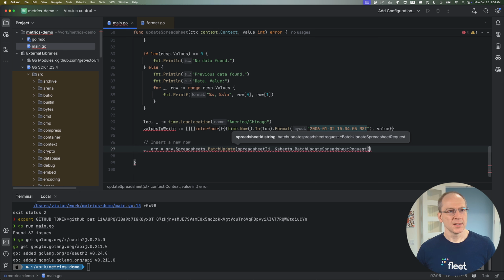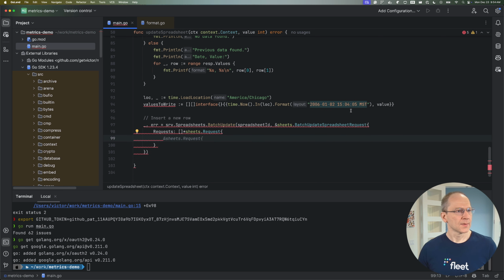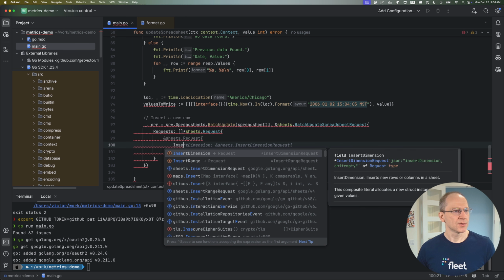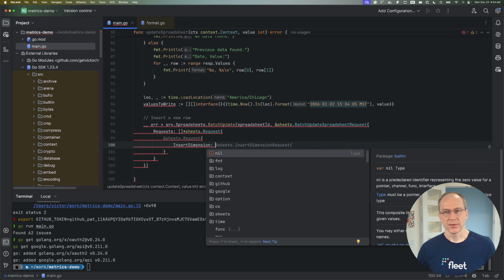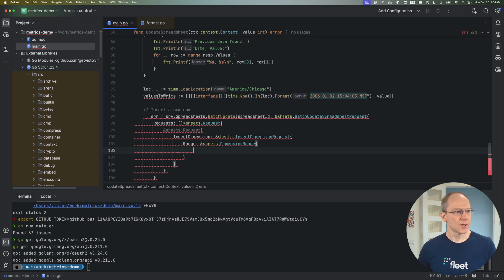Spreadsheet ID, request, that looks good. A request. And this request is going to be of type insert dimension. Insert dimension request over a range.